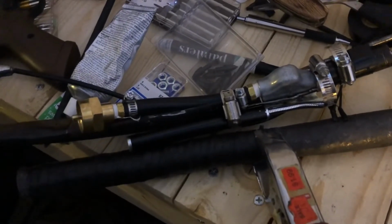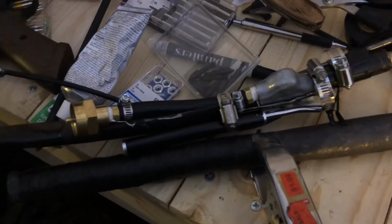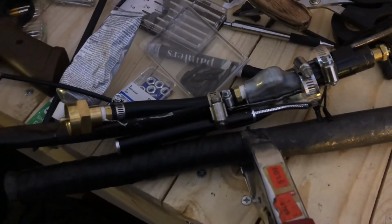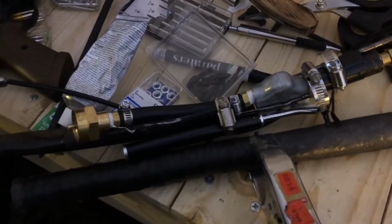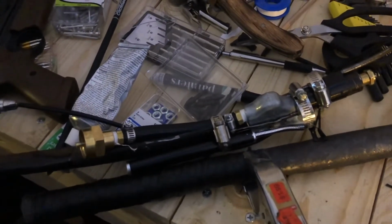So I hope you enjoyed. As I said before, don't do this at home. I mean, I won't recommend you do this at home, I guess. You know, you're a free person. I can't legally stop you. But I'm also not legally responsible if something goes wrong, because things can go wrong when dealing with fire.